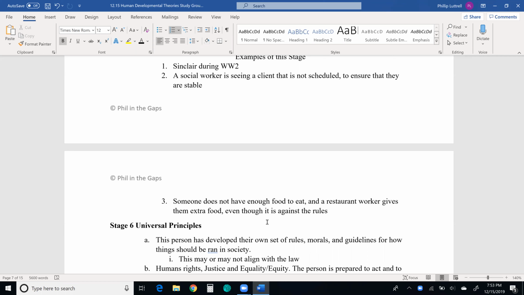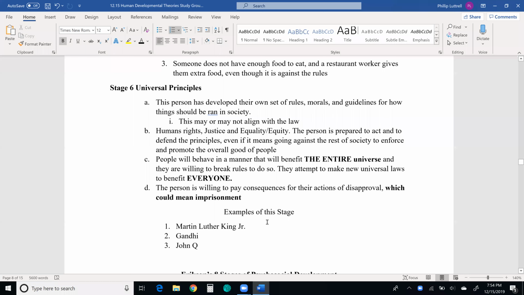So that would be another way that he's benefiting this community in some way to help bridge that gap, which is again equity. So he or she had a social contract in their mind that they created that said other people are not going to have to be going without based on the fact that we are wasting. And then the last stage is universal principles. Key emphasis on universal, meaning we are focusing on the entire universe, and universal meaning regardless of where you go, we're trying to make an impact in some way.